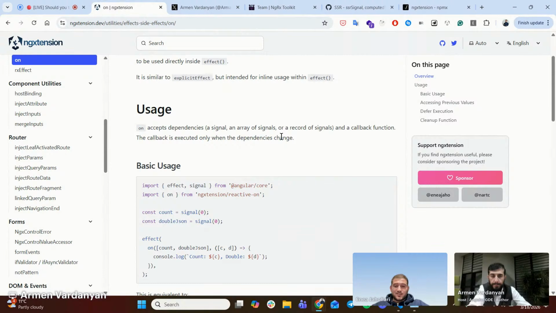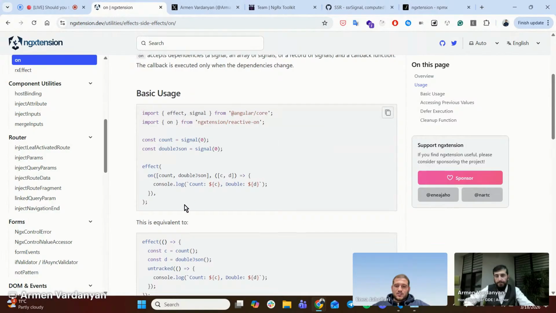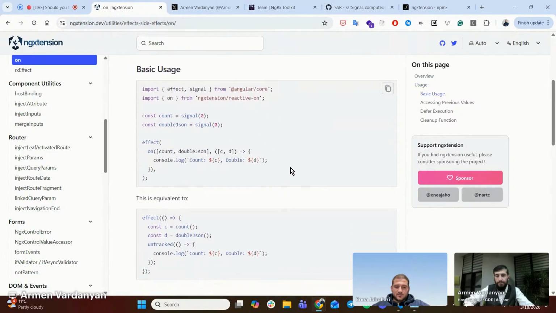Basically, what this does is it will start tracking the signals that you pass to it, like we have here in the best usage. And inside on, you have untracked. This way, you have a better way of tracking and untracking, like having an explicit effect.